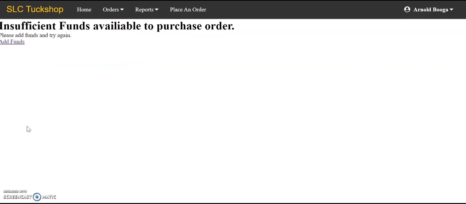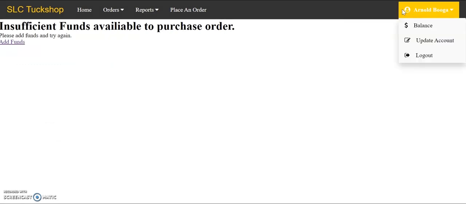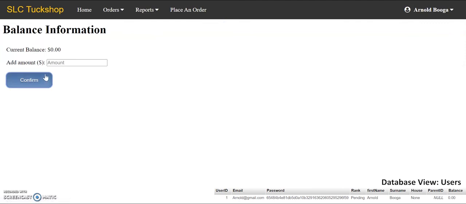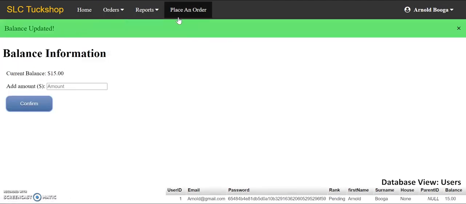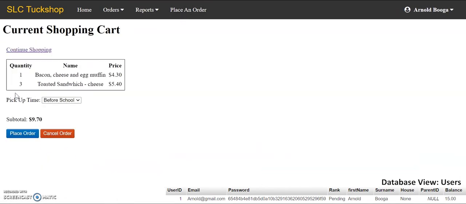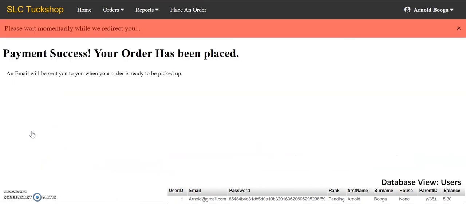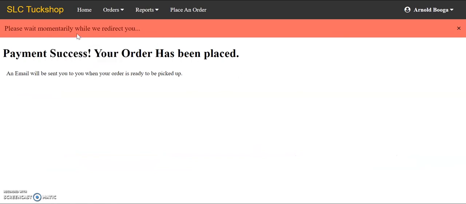Upon placing the order, their funds will be checked to ensure they have enough money on their account to purchase their cart. If the user doesn't have sufficient funds, all they must do is update their account balance to a sufficient amount and then replace their saved order. Once the user has a sufficient balance, they will be given a success message and prompted that an email regarding their order will be sent to them.